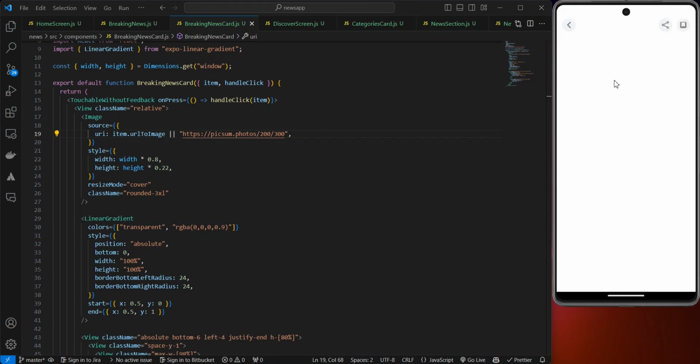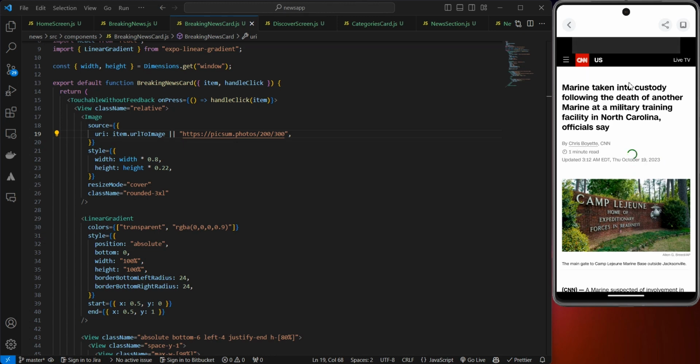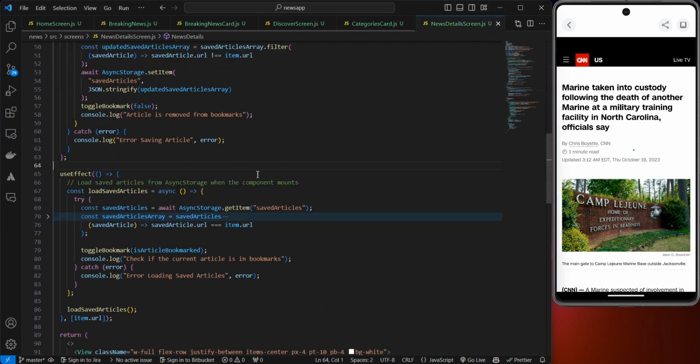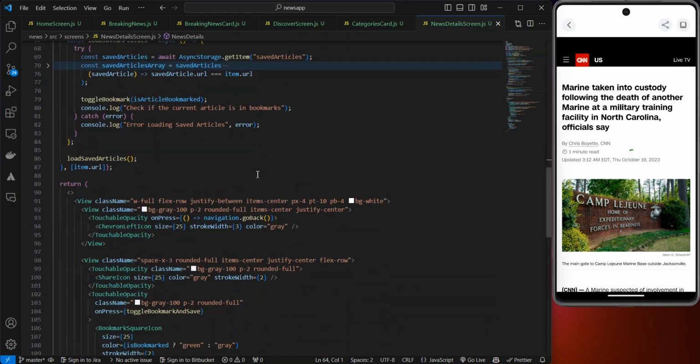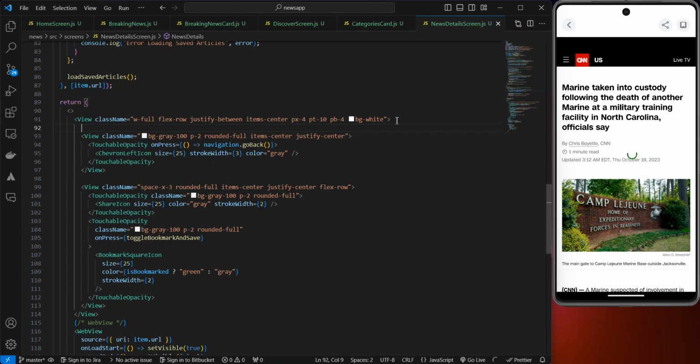And if you select each of these, you'll be taken to the news details screen, and you can see the full details of the breaking news for today. As you can see, CNN and the news for today. And yes, that is what we want created for that. And just in our news details, let's also fix something, which is the status bar right here. Let's just close this news details screen, and we didn't add our status bar at all. Let's just add it pretty quick.